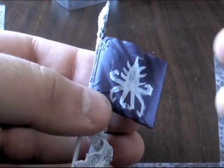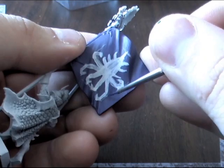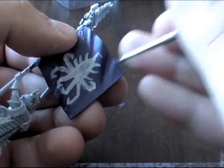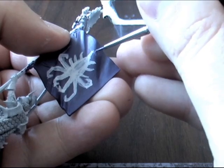And what I'm going to do here is just start to clean up these edges. Make everything look a little more detailed. We might find we want to reshape these tentacles a little bit. So most of what I'm getting rid of are those original guideline marks we did. So now that we have our rough in, we don't really need them anymore.